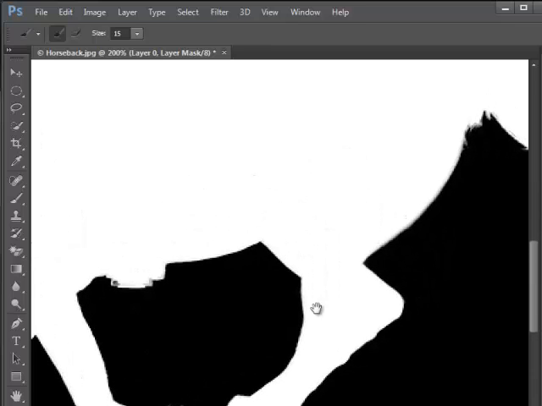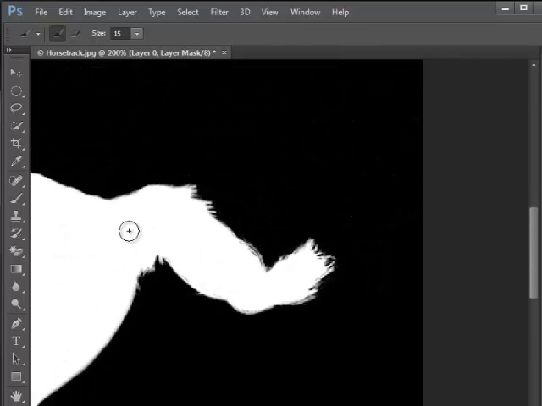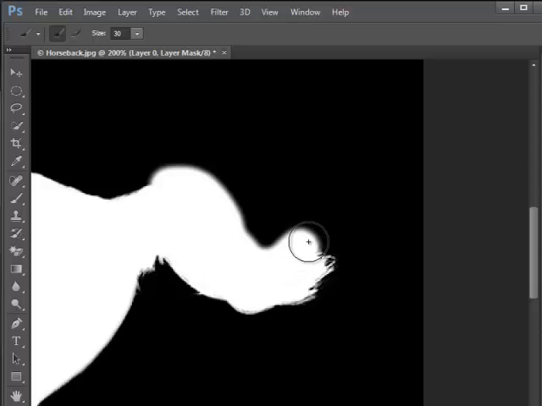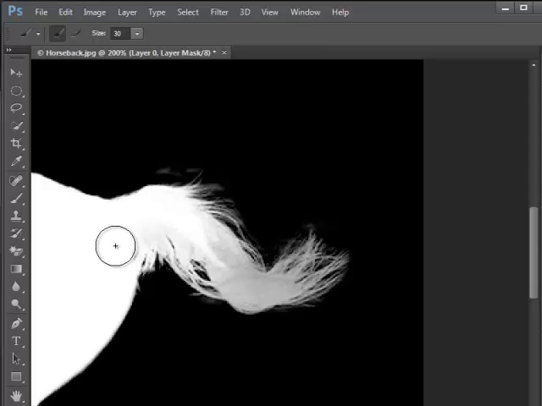I'm just taking a look around the entire image here to see areas that need to be worked on. We see that the tail of the horse needs quite a bit of work, so I will paint over that, and you can see how it's picking up all the details in the hair.